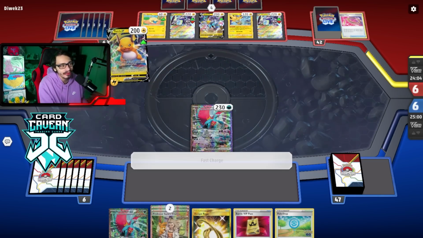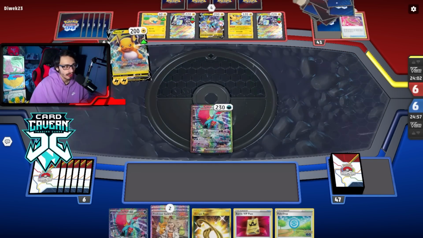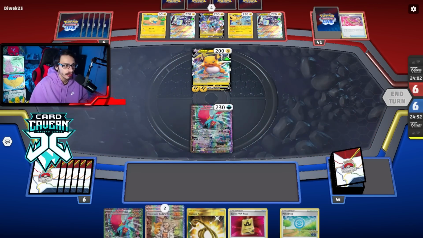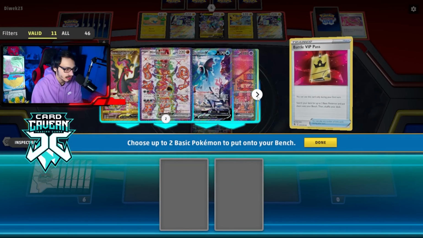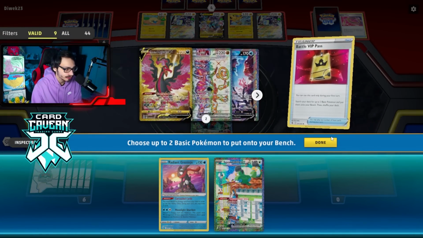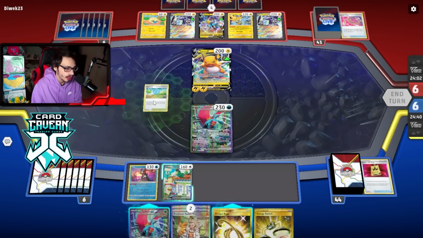Well, maybe not. Well, they go Raichu. I'll figure something out, I guess. 2 energy is enough for Hoopa to KO it. If I can go Hoopa this turn, we can knock out Raichu and do 200 damage. There's an energy switch. All right, let's go Battle VIP. Should probably get Greninja and Squawkabilly. I want to get Hoopa. But if worst comes to worst, we can always go Roaring Moon. All right, here we go.